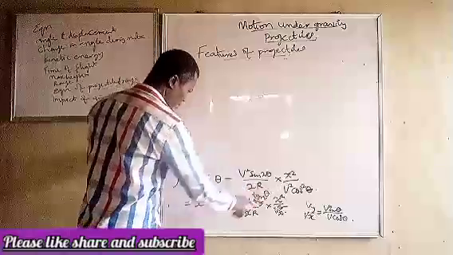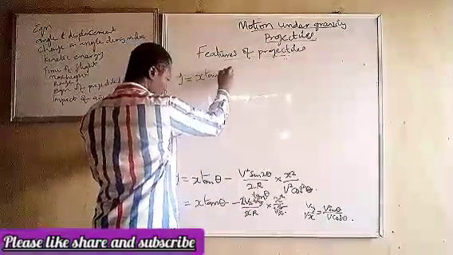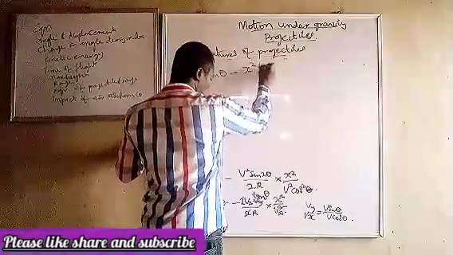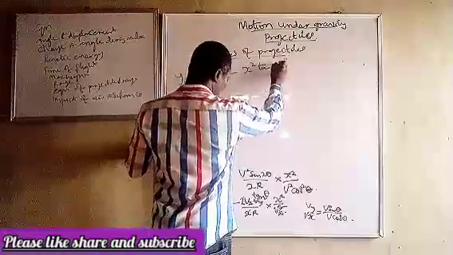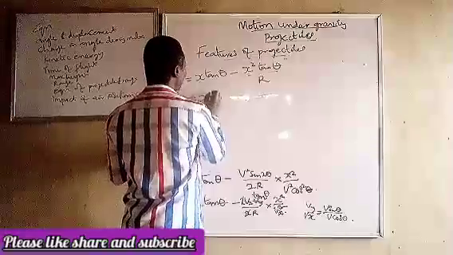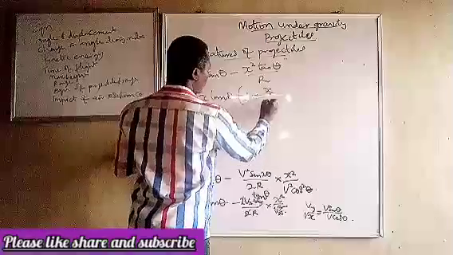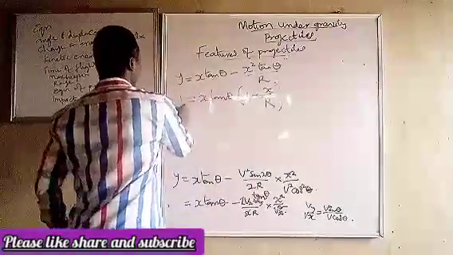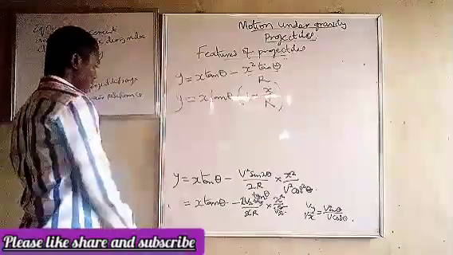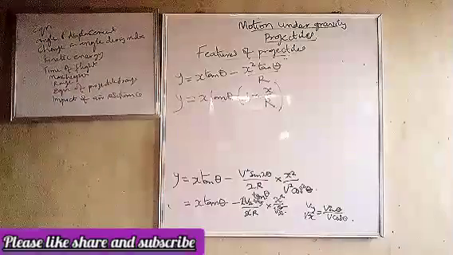Then y will now be equal to x tan theta minus x squared tan theta over r, which will be x tan theta into 1 minus x over r. So when you have the range, you are given y, you can find x at any point in time when you also have the angle. Whatever, this is how it is in terms of the range.